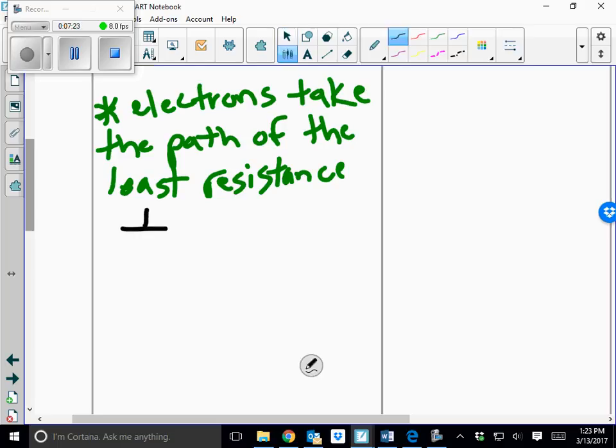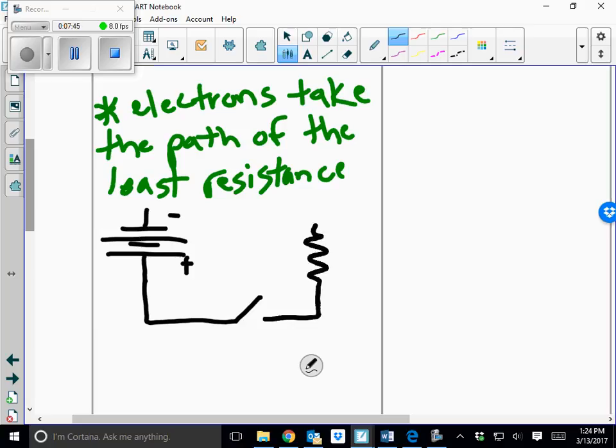So, series circuit. Now I'm going to draw a battery, and I'm also using your reference table. So that's a battery. The long side is positive, the shorter side is negative. A series circuit has only one path where electrons can flow. So I'm going to put a switch in, and then I'm going to put in a resistor, and then let's put in a lamp. And a lamp is like a little squiggly with a circle around it. So in here I have a lamp, resistor, and a switch.